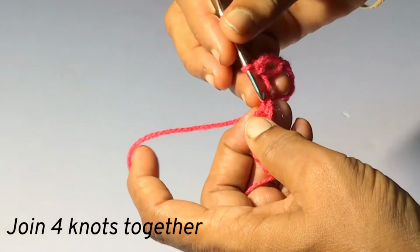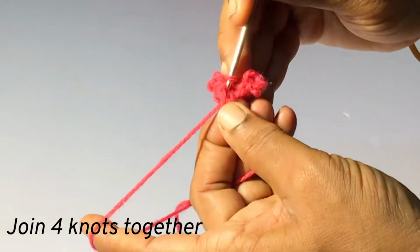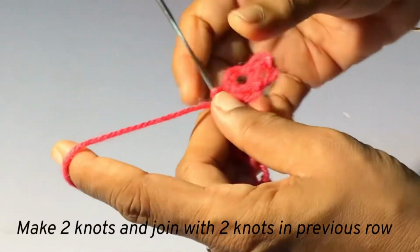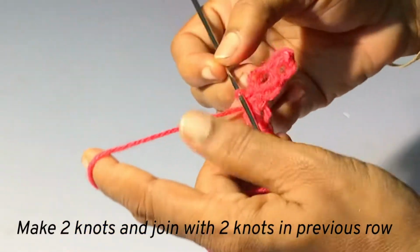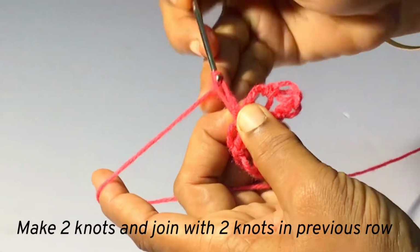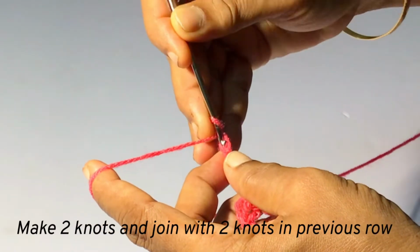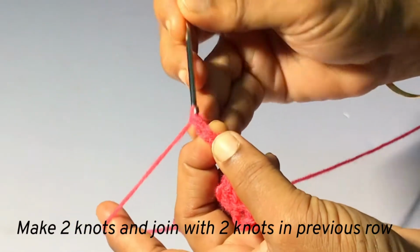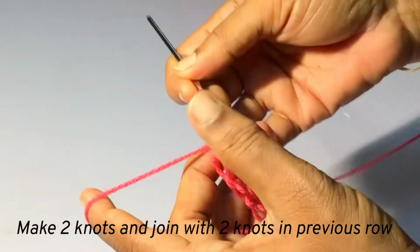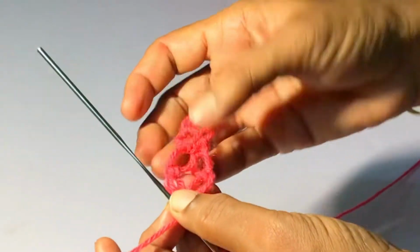Now count 4 love knots and join with a single crochet. That is, we have joined 4 love knots together like this. Once again, let us make 2 love knots. 1, 2. In the previous row, let us leave 2 love knots and join at the point between the second and the third love knot. See, it will be like diamonds.